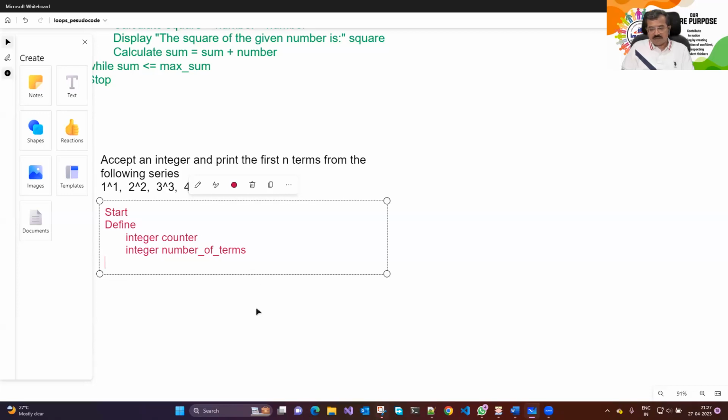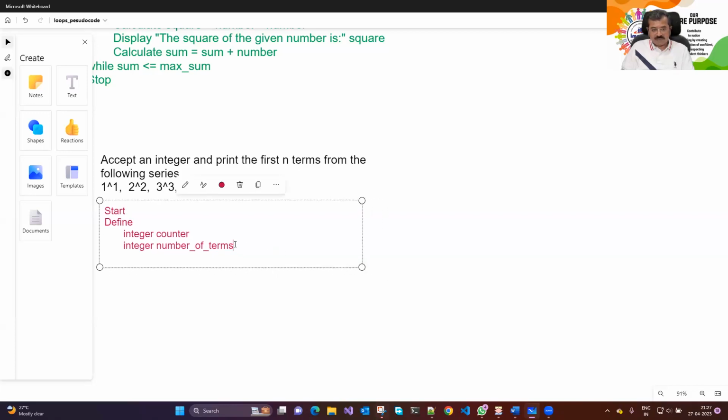Everybody pay attention over here. If you don't pay attention and keep looking here and there, you will never be in a position to understand. Integer counter and integer number of terms are what we have taken. Now we would like to construct a loop that will get executed that many number of times. So first we'll ask the user how many terms they would like to have. I'm going to ask the user by saying display, how many terms do you want?